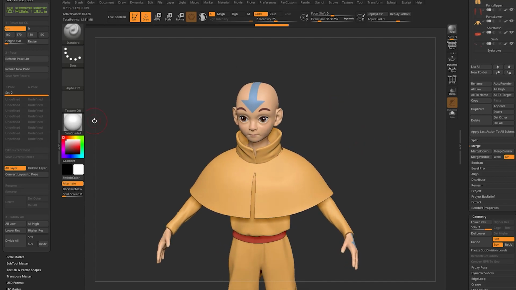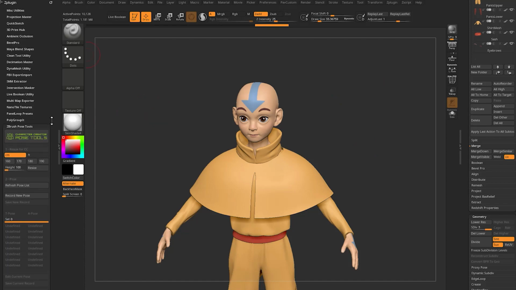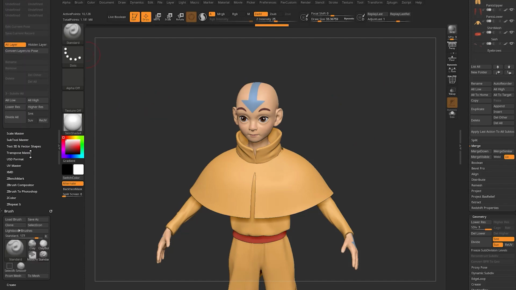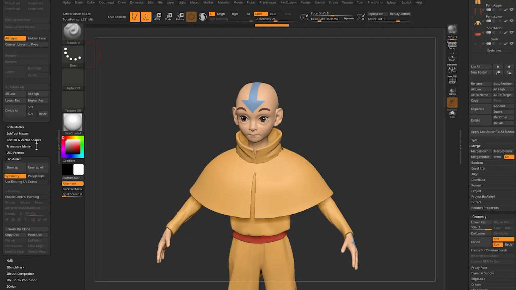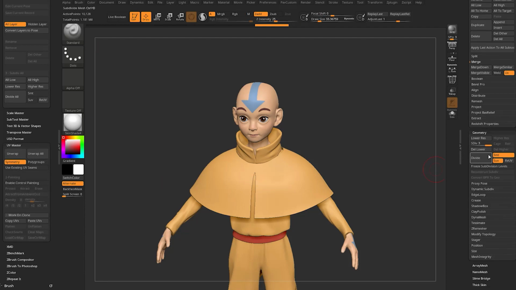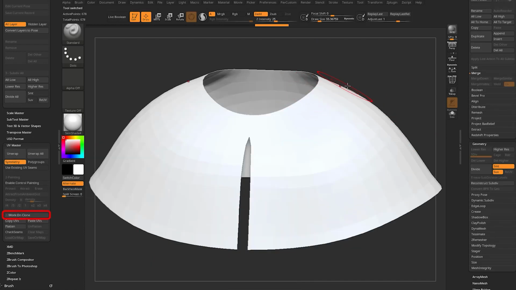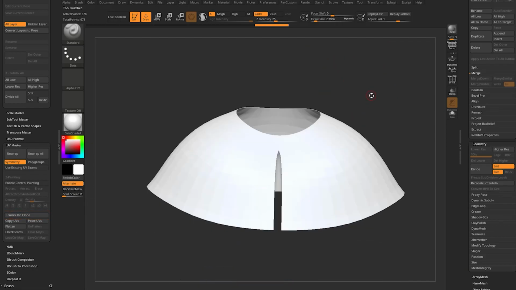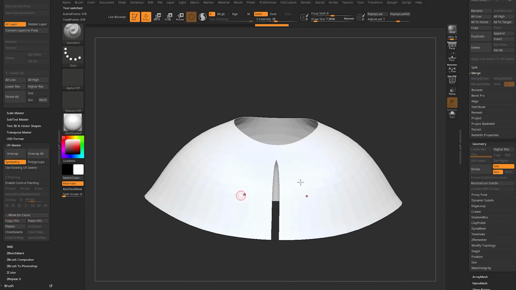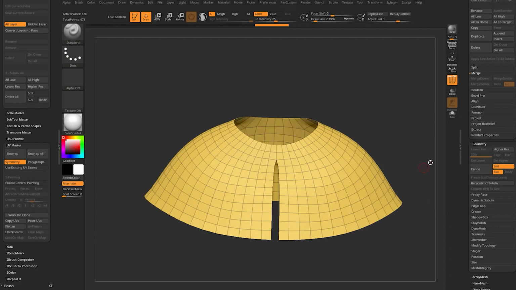In ZBrush, it's super easy to do. We've already got our ZPlugin menu open, so I'm going to just scroll down here, and you're going to see there's a UV Master section. Now, because this has subdivision history, I have to go over here to UV Master, Work on Clone. That's going to duplicate this object off, delete the subdivision history, go down to the lowest subdivision level that you have, and now we can unwrap these low res verts.